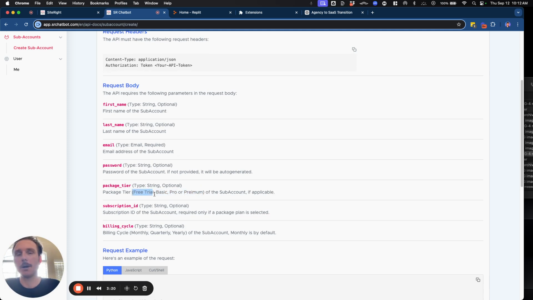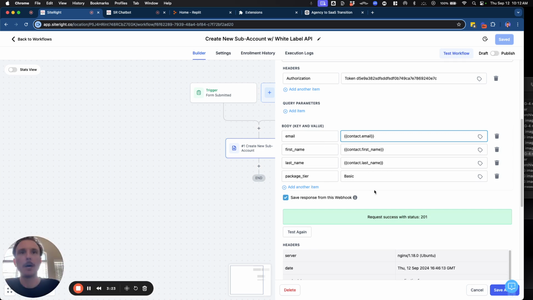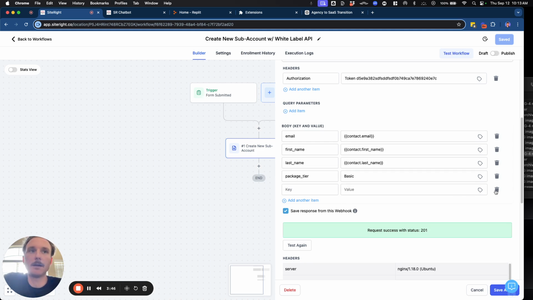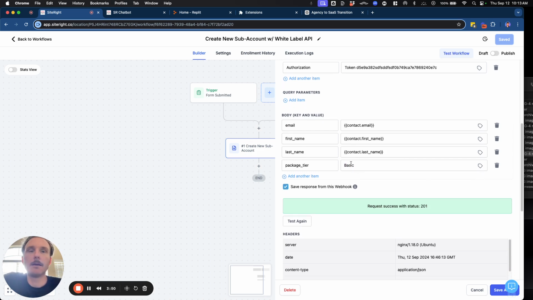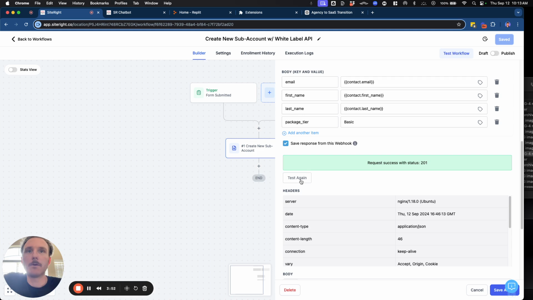So you could also do a free trial if you want. This could also be, you could put a check step here that says, what price did they pay? If they paid this price, then set a custom field for package tier to be basic. If not, then do it another way. This could also be just from the trigger point of view. So this can be customized in other ways, but for right now, we're just going to type it in manually, and then we're going to test it.